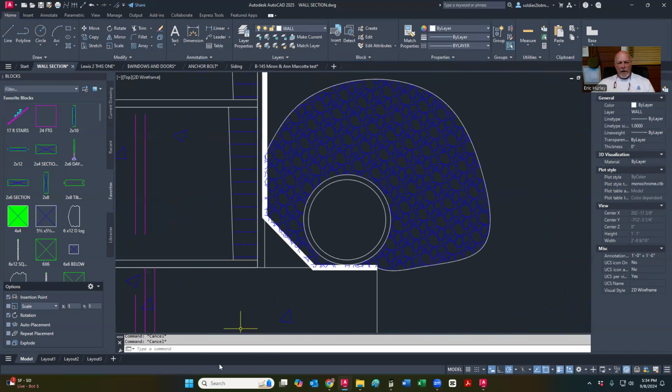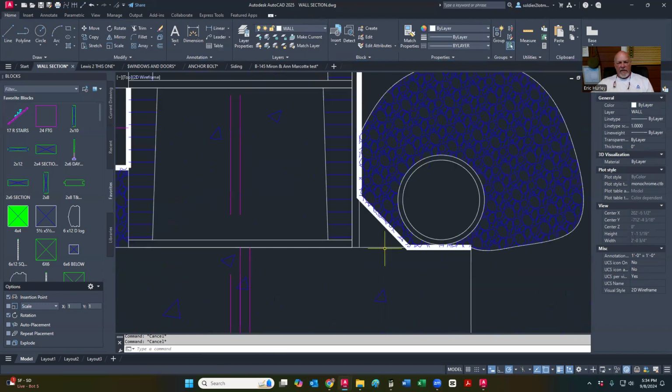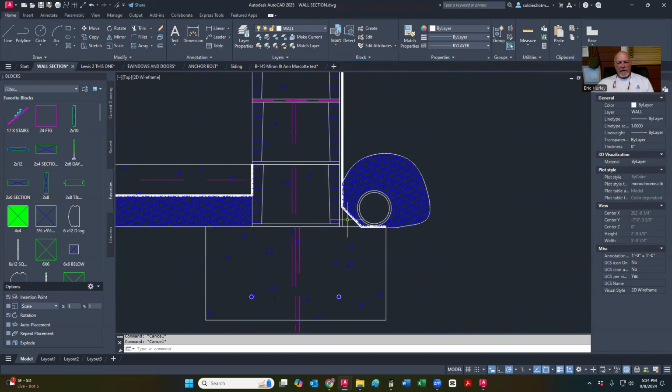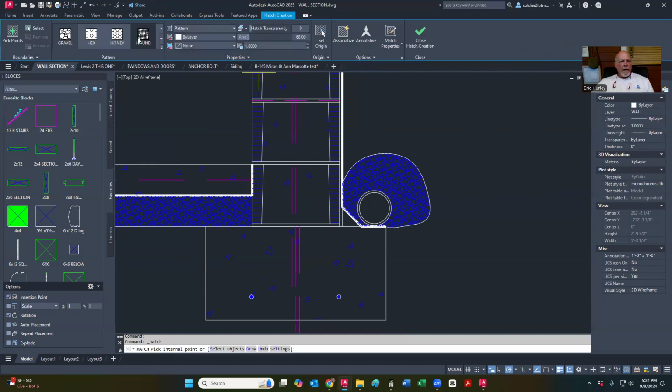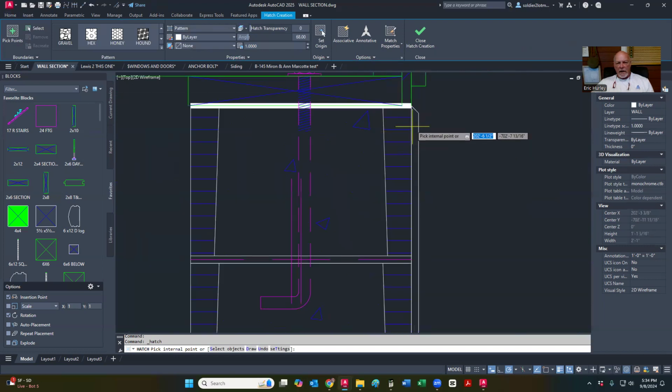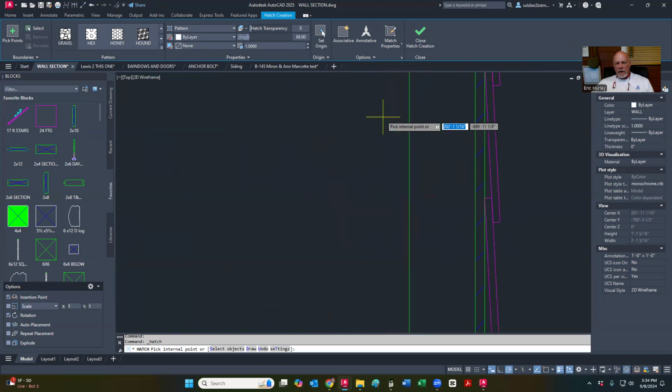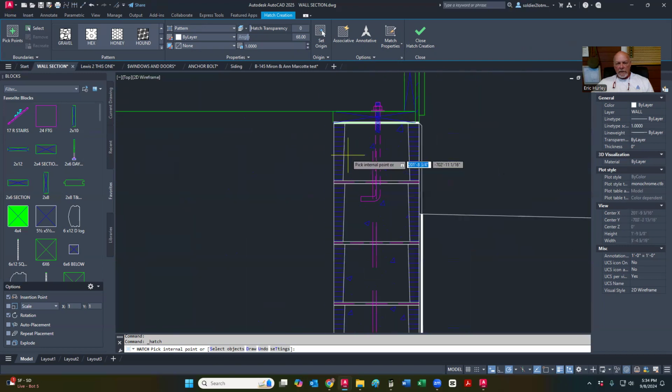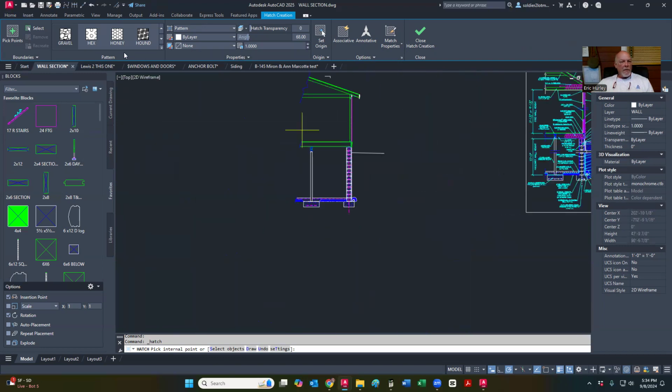All right, so now we have that. We need to add sand to this point right here. So let's go back to our hatch and somewhere where we do sand at. All right, so go up here to your patterns and it will be gravel.